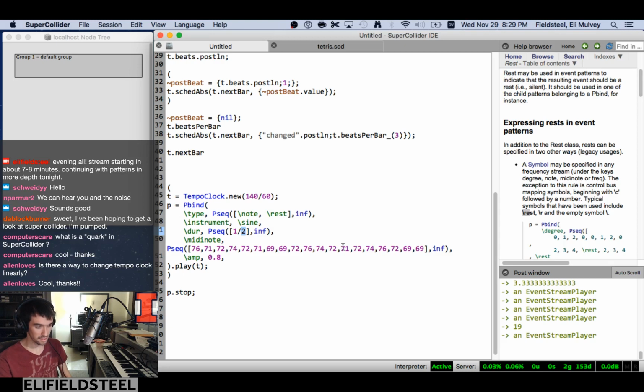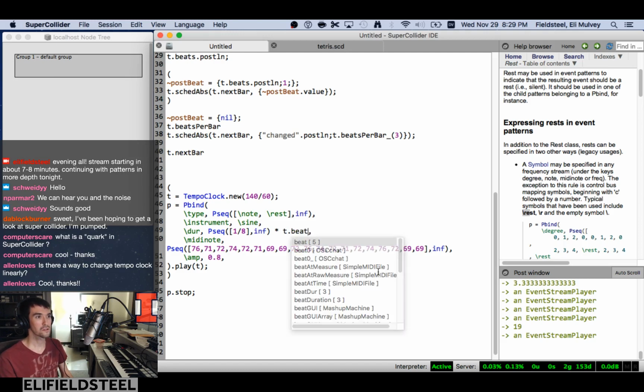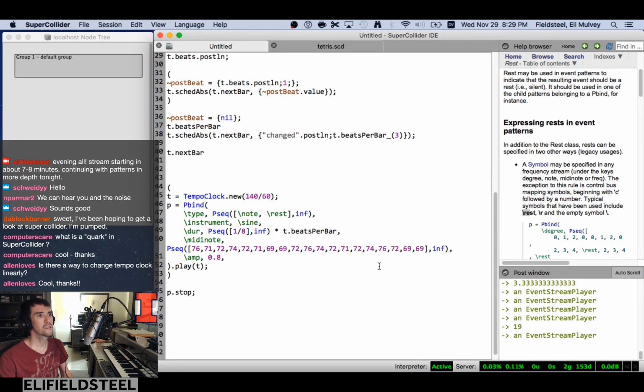If you want to do something like this and say, I want an eighth note, that is 1/8 note, that's fine. Just make sure that you multiply by 4, because the difference here is that 1 beat is a quarter note, but if you want to think of that as 1/4 of a bar, you have to multiply by the number of beats per bar. So I guess you could also do this, t.beatsPerBar. Yeah, 4. So now we're not quite done yet. If we play this now, we're going to have the same. And let's just do note events, just note events for now.